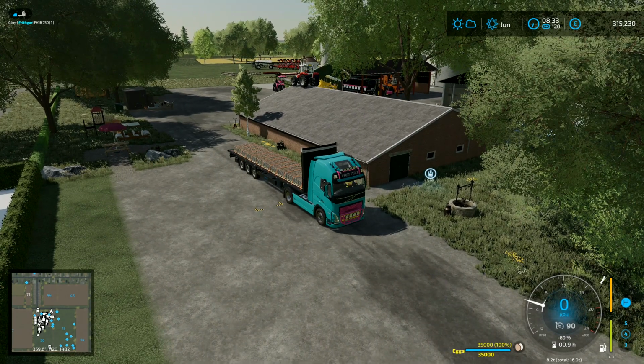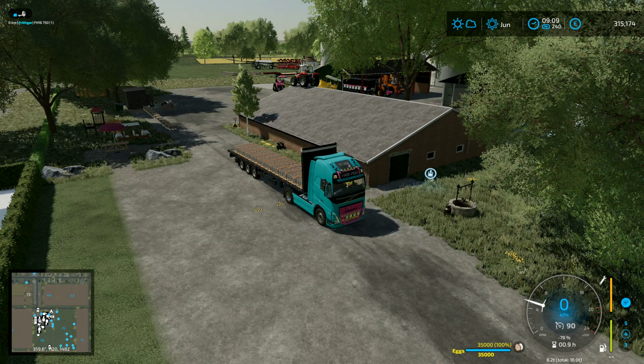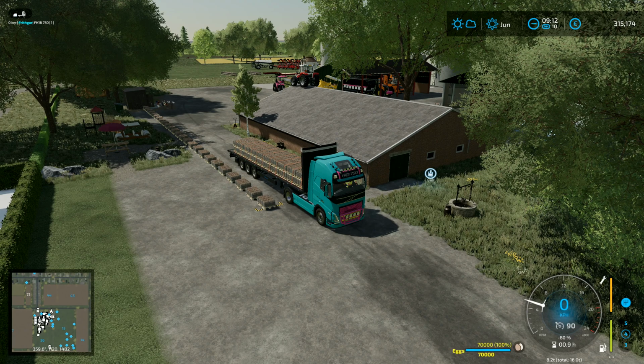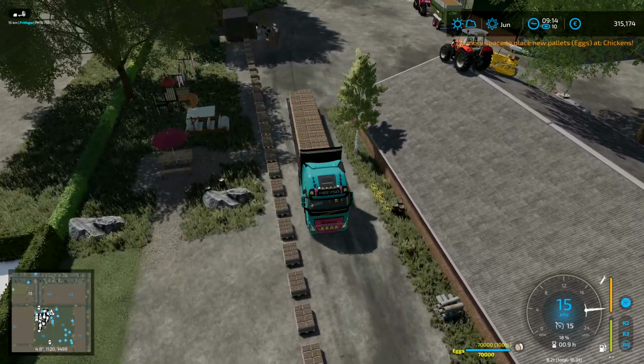So now if I go forward in time a little bit faster, I've got the thing on collection. And it's now chucking out eggs. Loading them onto my lorry at the same time. And spawning them down there. And now it's saying no more space for eggs. So we can just keep picking up the eggs and staying there with something that will stack them up.